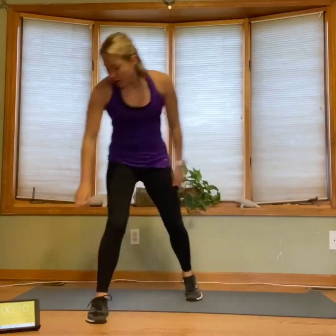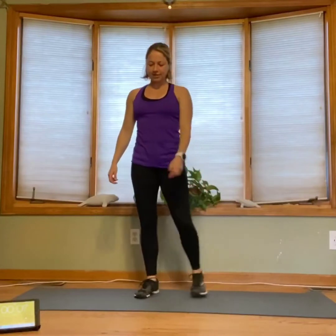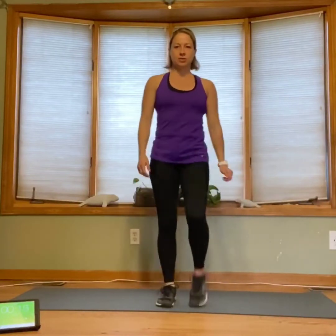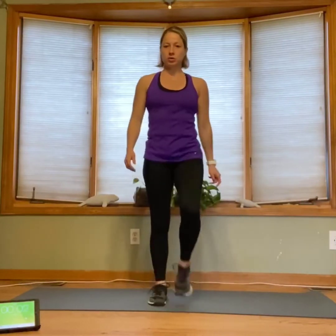Okay guys, first round is our warm-up. We have high knees and jumping jacks. I'm going to start you off a little bit slower and then pick up the pace as we go. So we'll start with just a high knee march in place here in about 10 seconds. And there's the buzzer — let's go, pick up your knees. You're just marching in place. Pump those arms a little bit if you need to. You can take this up to a high knee run which we will do on the next round or two. Okay, here's your rest.